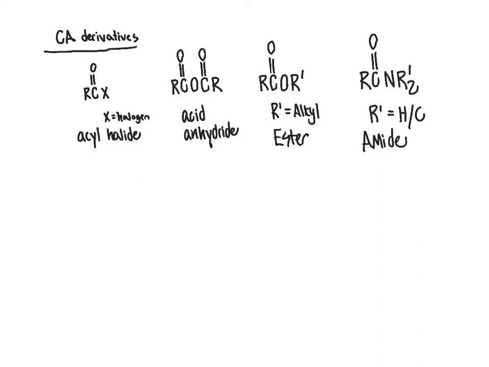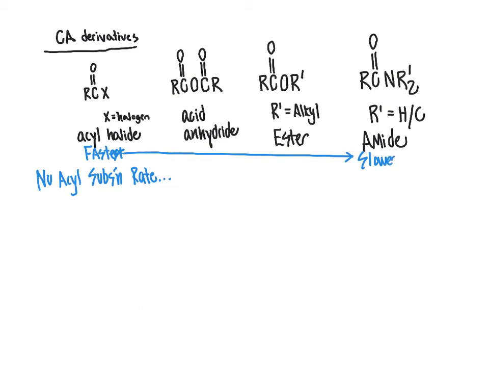So as we think about these different functional groups as examples here, if we were to react each of these in a nucleophilic acyl substitution reaction, what we would find in terms of their relative capabilities, if we were looking at the rate of reaction, is that the acyl halide would react the fastest in nucleophilic acyl substitution, whereas the amide would react the slowest, with the acid anhydride and the ester in between in order here: acyl halide fastest, second fastest acid anhydride, third fastest ester, and last place the amide.